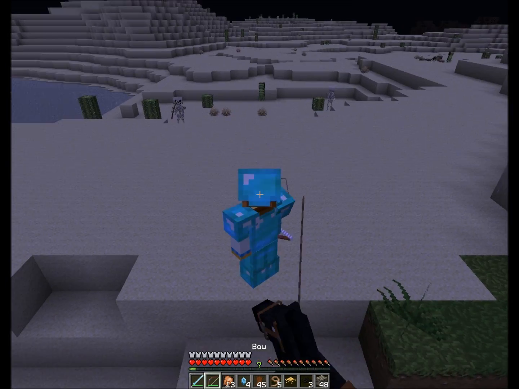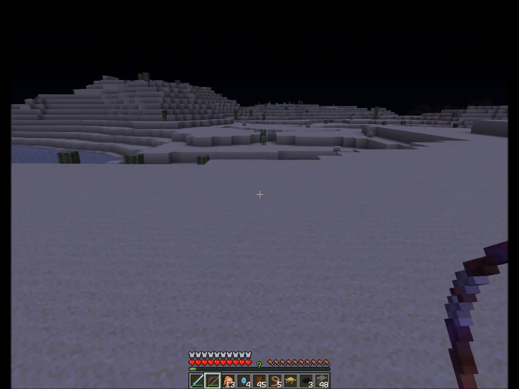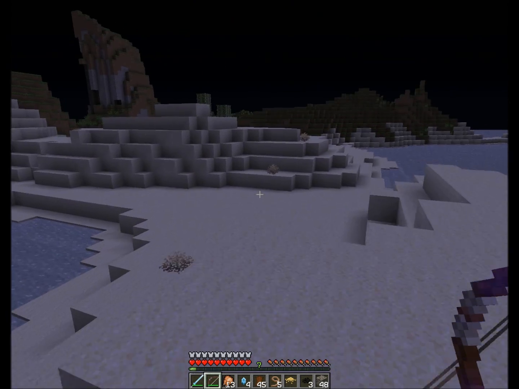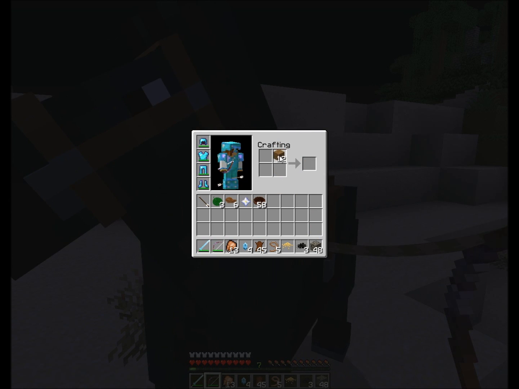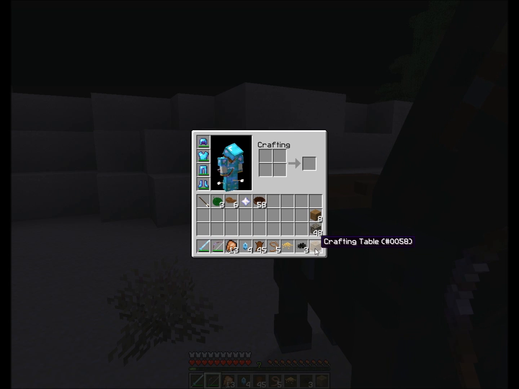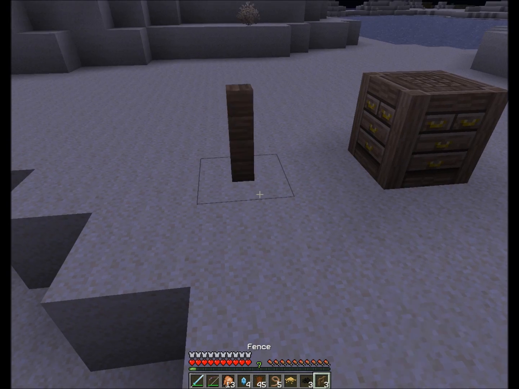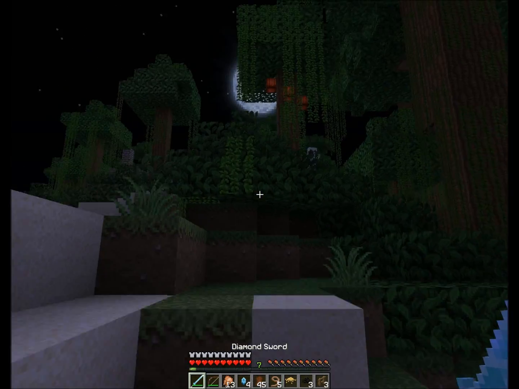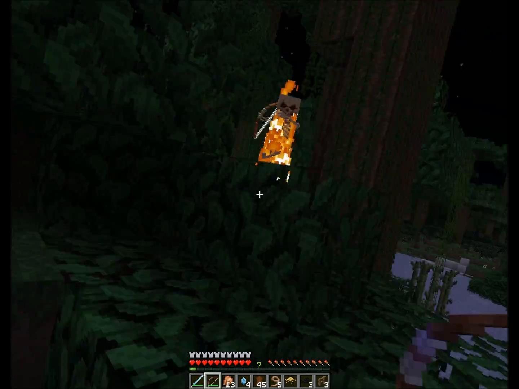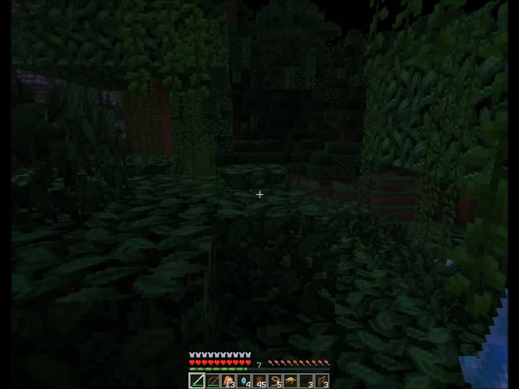Oh boy, skeletons. Let me just get. There we go. Let's go over where it's a little bit more safe for him. And do this. And this. This. Yeah, you can stay there while I explore the temple. Didn't I just kill you? Great, stupid piece of skeleton crap.